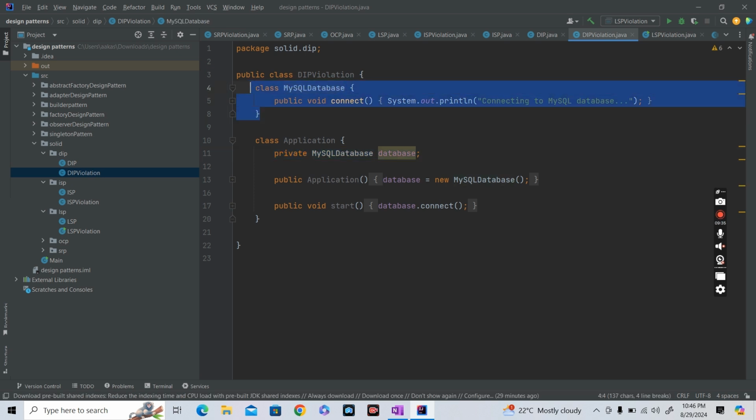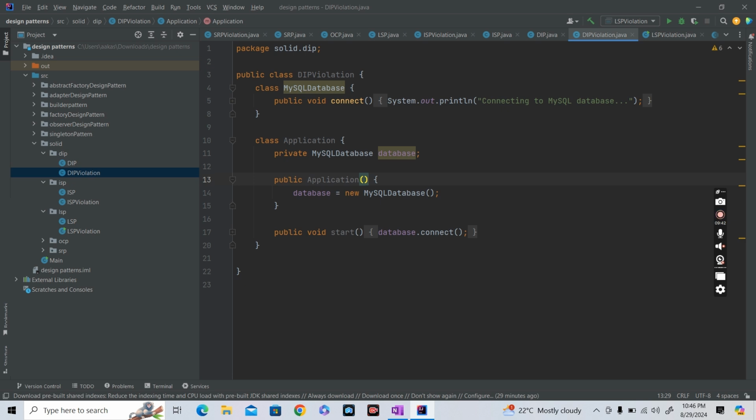This is a concrete class, right? So I directly put it as a member over here, and then I directly create the object of that MySQL database. So this is a concrete implementation, and then I do whatever I want with my database. Now this is fine if you have a single database that you work with and you don't want to change your databases. This is absolutely fine, nobody will say anything to you.